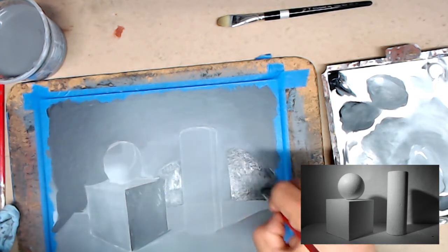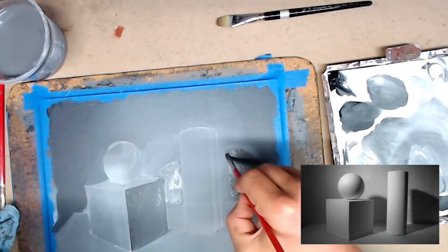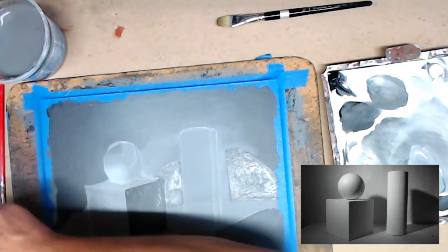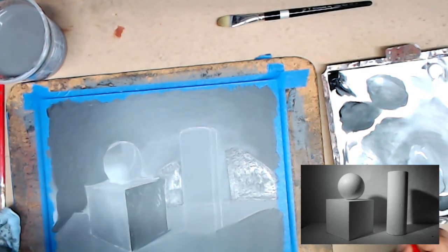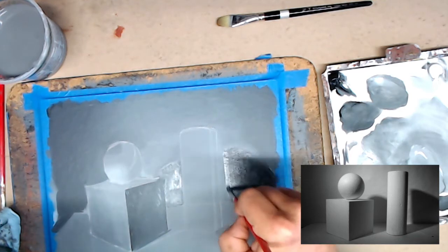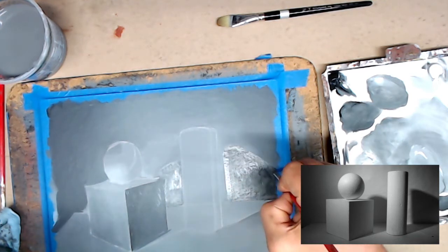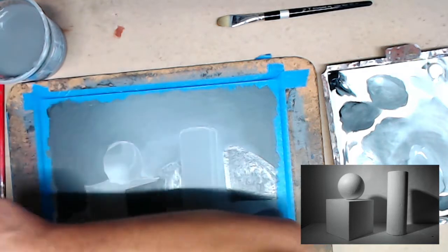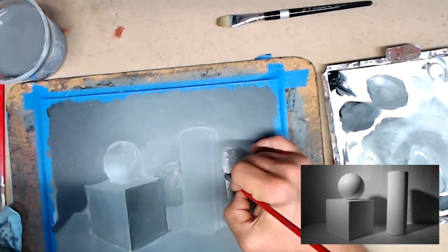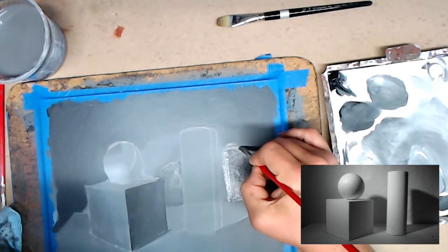Okay, I block in the value, and now I'm going to use wet into wet to create a value transition. Did I say wet into wet? I meant wet into dry. Using a little bit of water, a little bit of water.